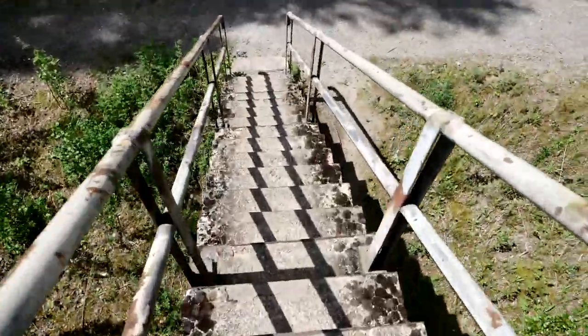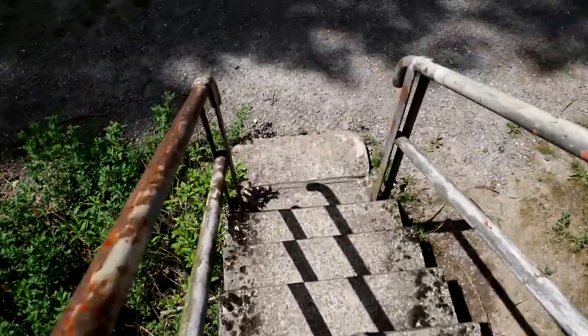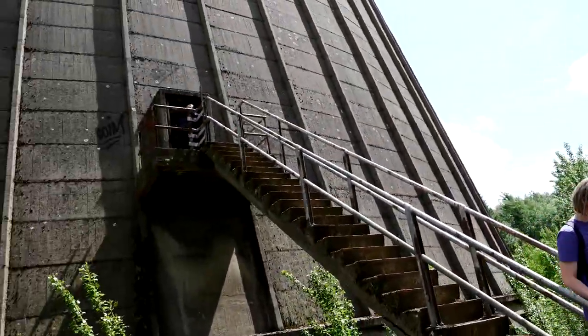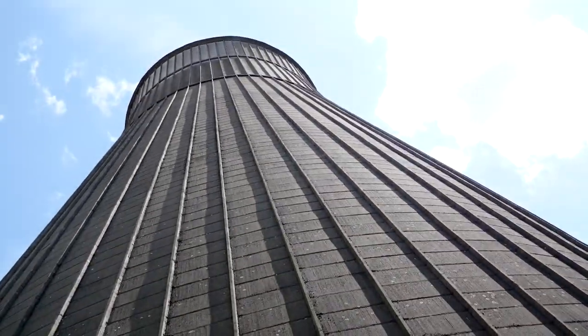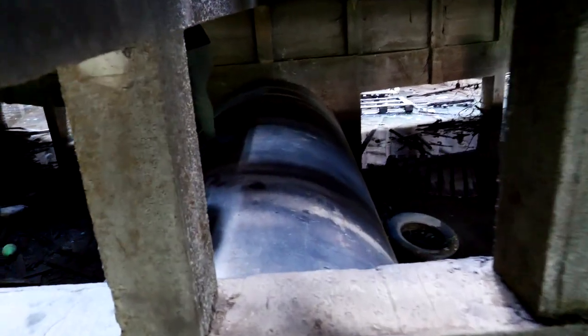You guys don't even understand how steep and how high these stairs are. I'm afraid of heights and yeah I want to get out of here — I hate heights. Maybe it doesn't look that high but it really is. There's another place that we need to go. This is really a tight squeeze here, trying not to fall down. There is some platform underneath the core, underneath the center, where we're trying to go. There it is — not an easy squeeze.